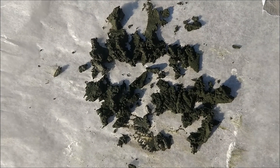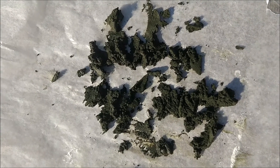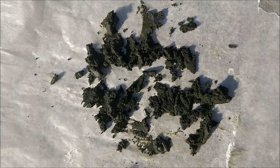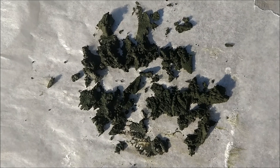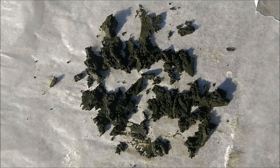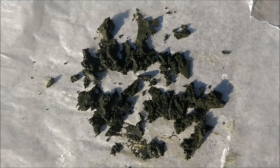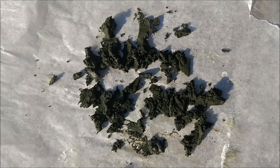I'm outside for this part because I couldn't get a good representation of the dark hunter green color of the chlorophyll inside. I completely missed recording a step — I got busy and totally forgot. Once it had simmered for about a minute, I poured it through the shirt I had used earlier, rinsed really well. Cheesecloth isn't fine enough, so you really need a fine cloth. I poured it through, squeezed out the excess water, and scraped off the chlorophyll from the inside of the cloth. This is how much chlorophyll we got out of all that basil. I'm going to let this dry a little bit, then put it in a baggie and in the freezer until it's time to use it.